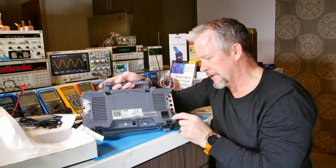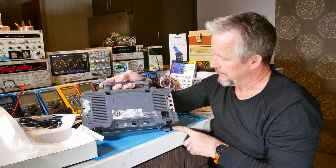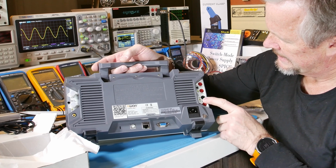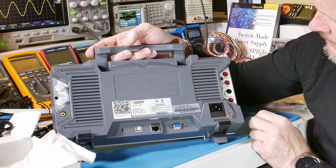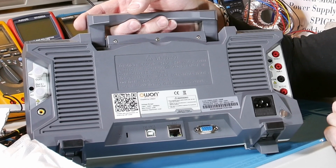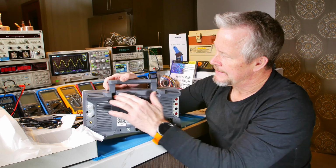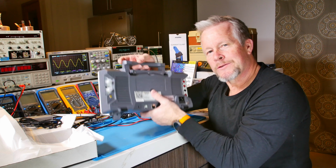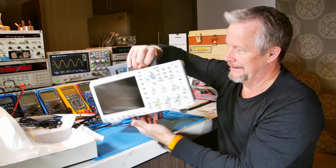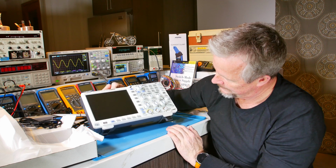And by the way, here is a little screw, so if you want to hard tie that to earth ground, you can do that too. Then here's your multimeter input, 750 volts or 1000 volts max, 400 milliamps max up here, and a 10 amp up here. And then these are the 3 screws that come out where the battery is. That's why this thing feels so heavy. I kind of forget I have a battery in there, because I can feel the weight of that. It's not super heavy, but it's definitely got some girth to it. But yeah, okay.